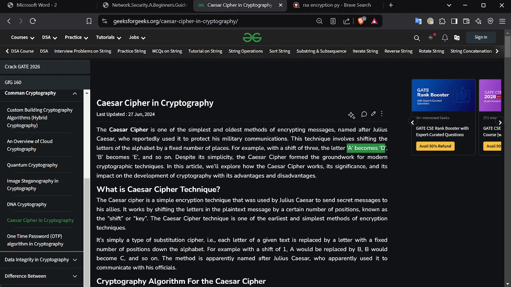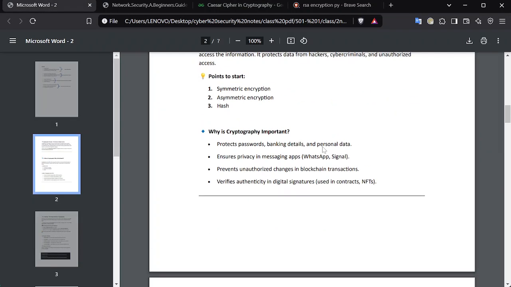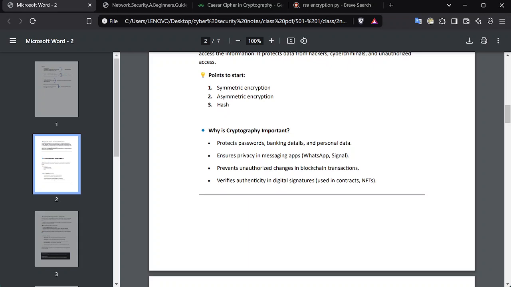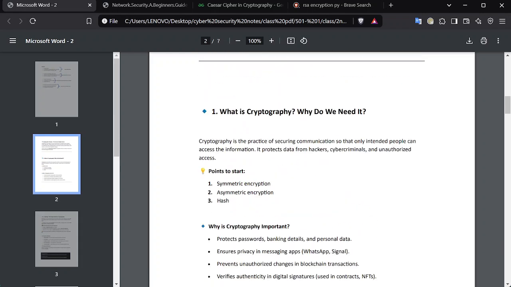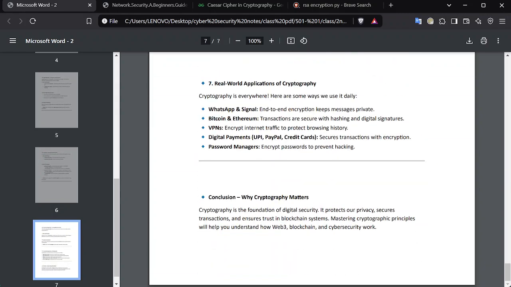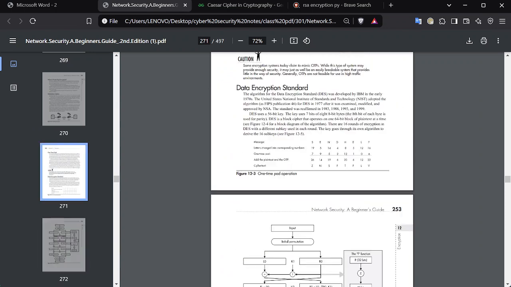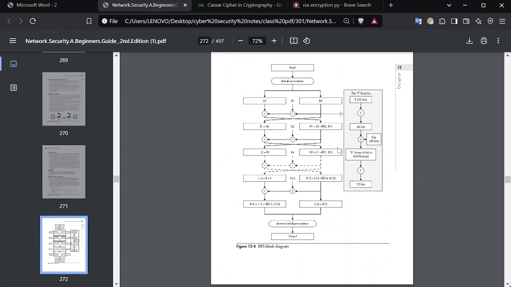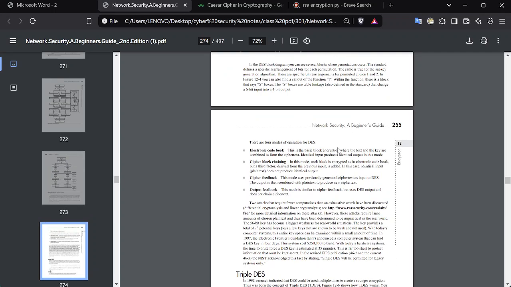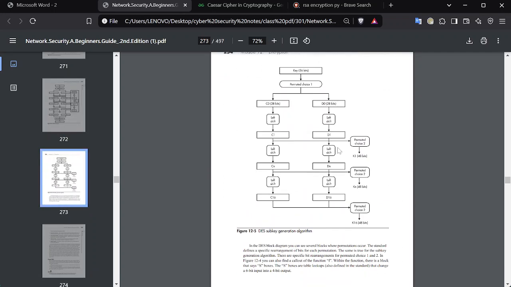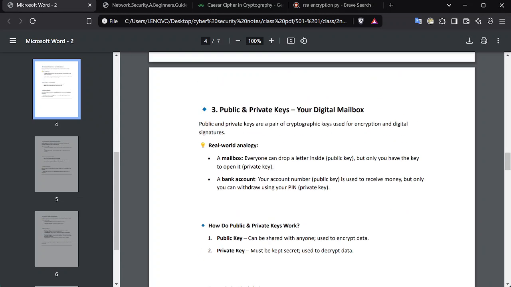So let's go further from here to why cryptography is important. We will complete this PDF today and we'll complete this DES, the feature structure. I will say why it's important, and I will be introducing you to something new today.